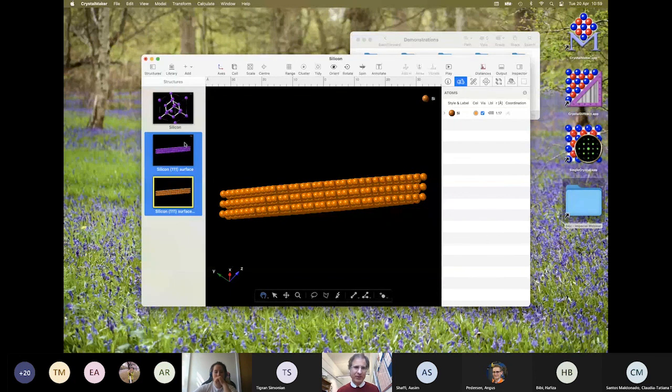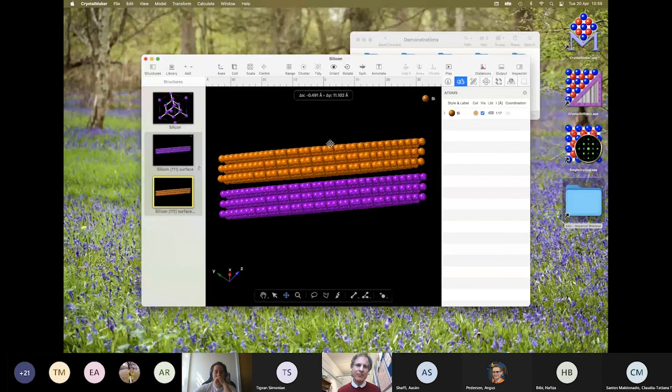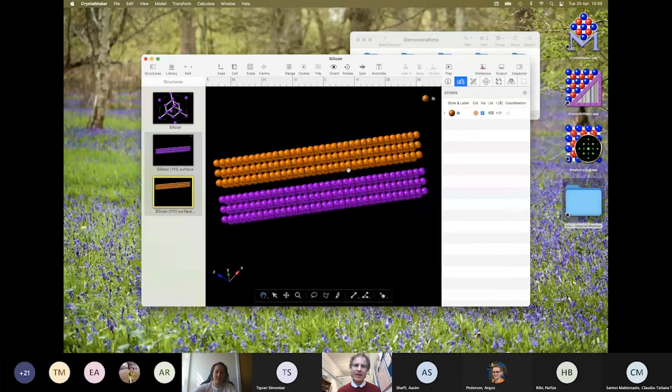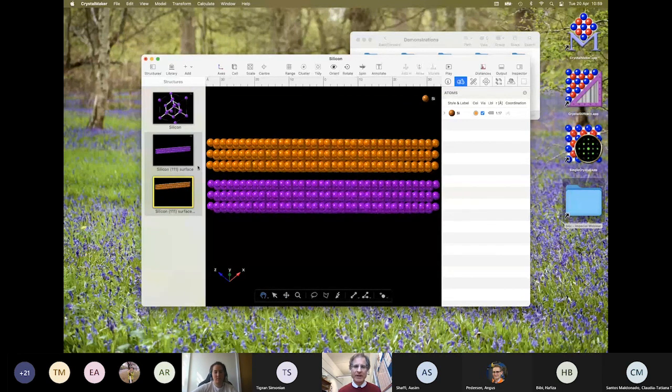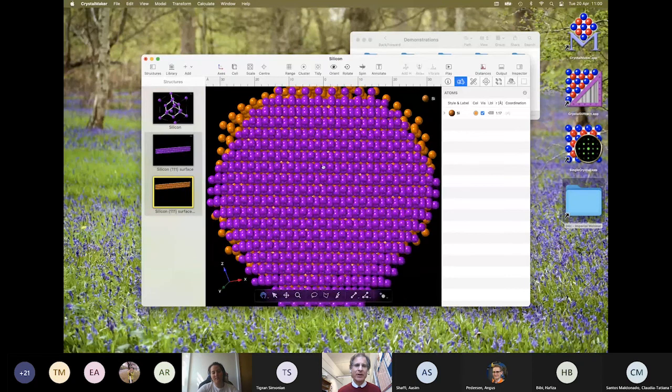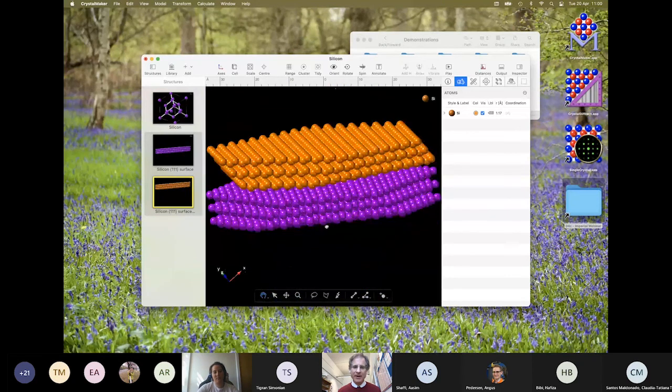I'm going to move one structure relative to the other one now. I'm going to take one of these structures and I'm going to lock it. And I'm going to use the move tool to move one relative to the other. And then I'm going to unlock. And now I can rotate. We now have an interface. Now, if I wanted to have an oriented interface, I could again lock one structure and then rotate one relative to the other, and then lock again. And now we can visualize our interface.